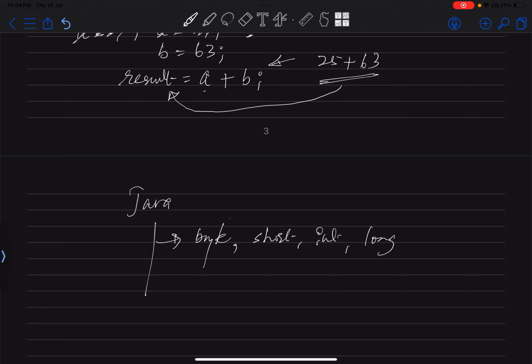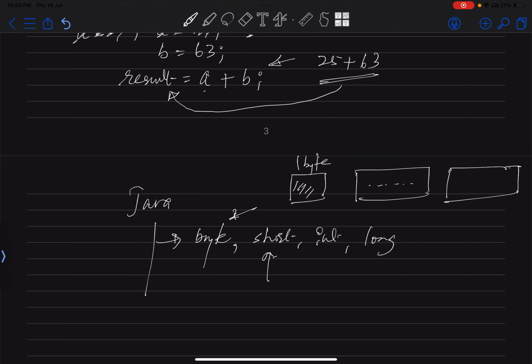Byte, as the name suggests, just allocates 1 byte of memory, wherein you can store smaller numbers, like 1, 2, 3 digit numbers basically. Whereas short reserves double the size of byte, which is 2 bytes, and allows us to store slightly bigger numbers.